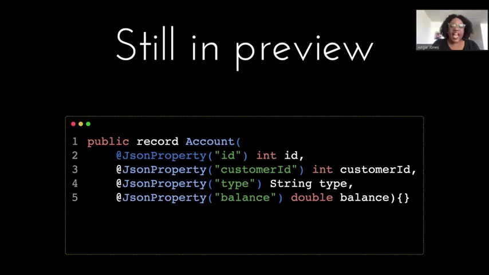For example, the Jackson library is used to deserialize JSON responses into the record. However, the Jackson library doesn't officially support records yet, right? Because records is still in preview and not a permanent feature. And when I say not a permanent feature, it means it could change, but it could also be scrapped. Like we could say, okay, this isn't working and we're not going to put records in Java at all. So don't use records in your production code just yet. You should only use it to play around with for right now until it's permanent.